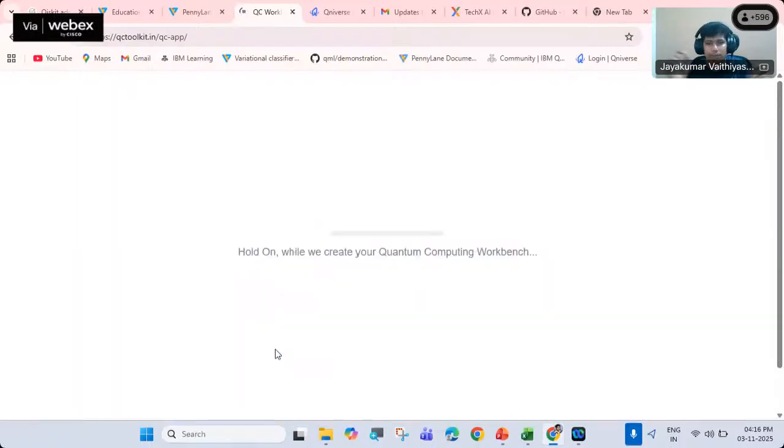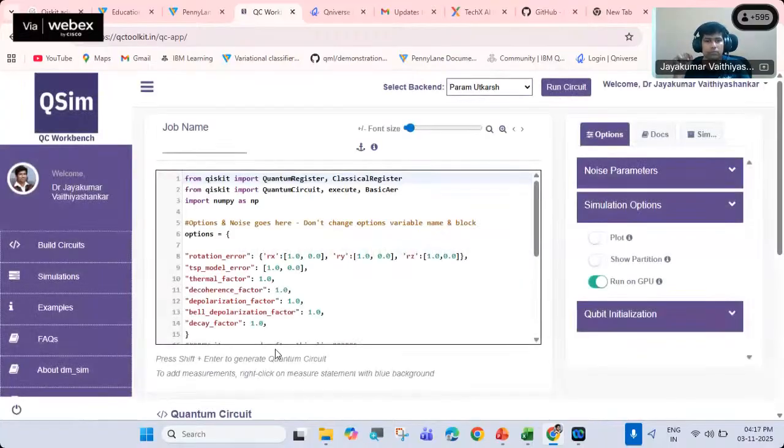You need to mention the purpose. What is the purpose of using this tool? If you mention it, they will give you an access code. If you know Qiskit, you can work in both Kiniverse and QSim. Ultimately it is easy, as all these tools are entirely based upon Qiskit. If you know one tool, you can work on any other tool, no issue.